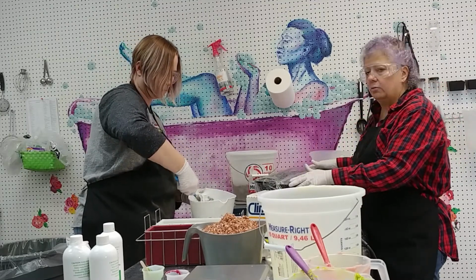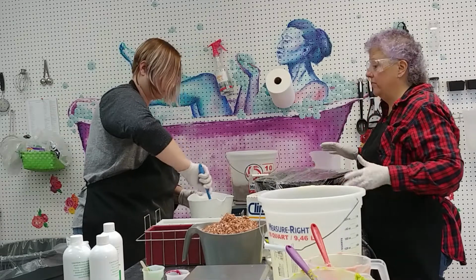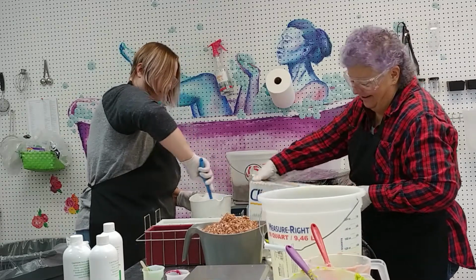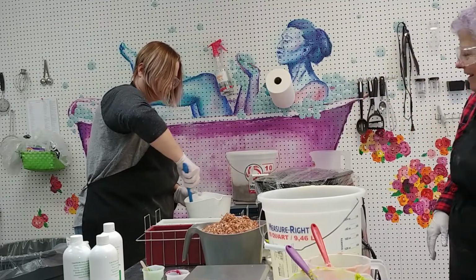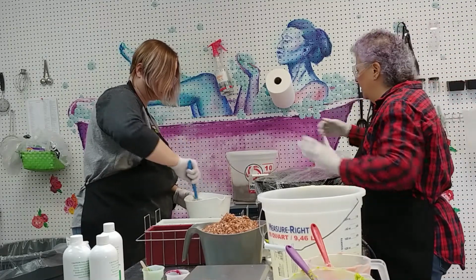Who says you can't swirl hot process? You can. We've done it many times, haven't we? Yes, we have. And this comes out looking really nice. We're getting better at it. I mean, we really are getting better at it.